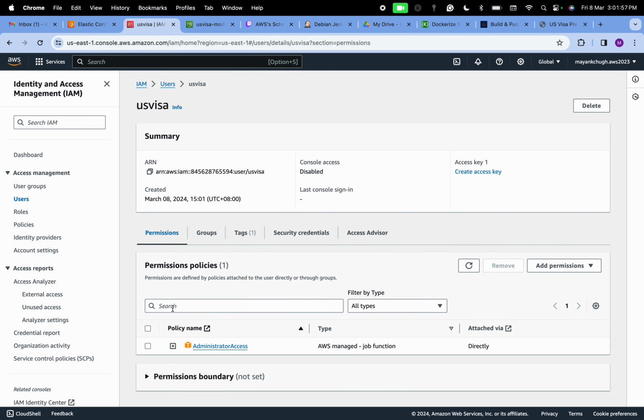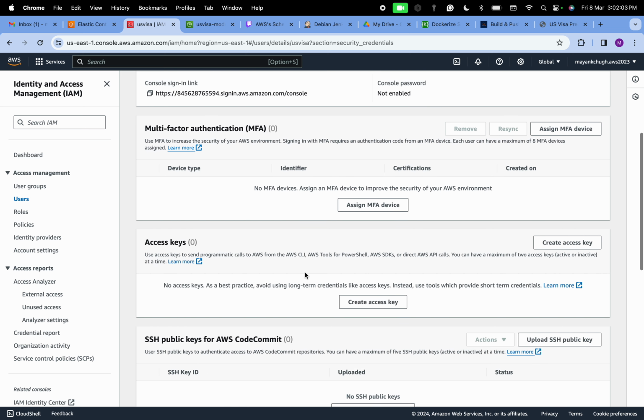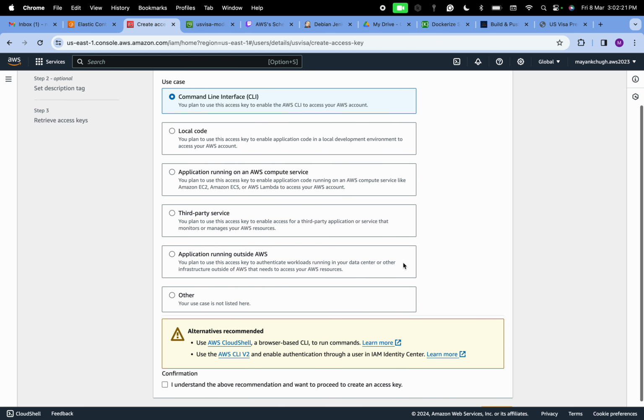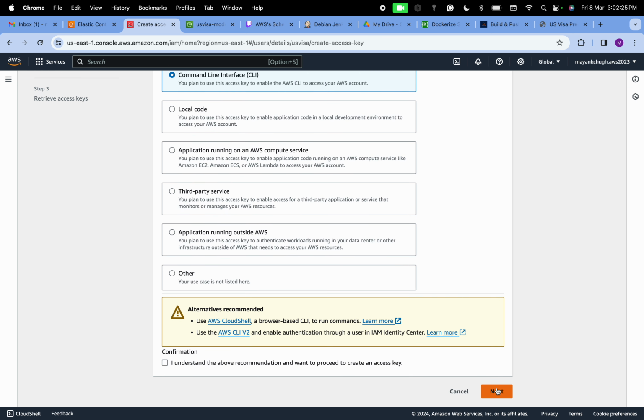Now I'll go inside my user, go to security credentials, and down below go to access key and create access key. In our case we have to choose command line interface, because we'll do it from our SSH basically. Click on next.